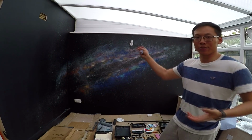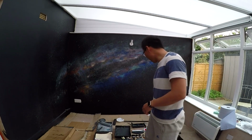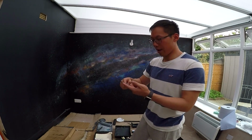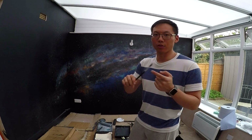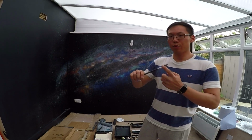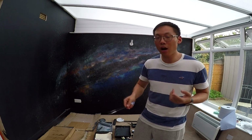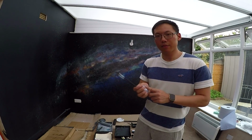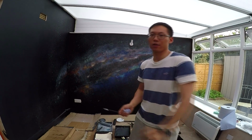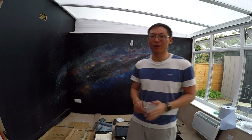The second thing is the stars. At the beginning, I tried the YouTube method of using the paintbrush with the paint to spray onto the wall, but it's extremely hard as well, because if I spray too softly, I couldn't get any stars onto the wall, and if I spray too hard, sometimes the paint runs all the way across the wall and draws a straight line, which is definitely something you don't want.